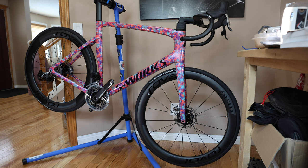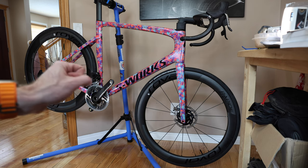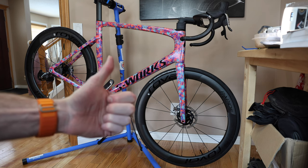We've got the rotors installed — nothing too crazy. Next week we'll do the chain, the bar tape, and a quick tune, and this bike will be ready to rock. There are a lot of little mini adjustments I still need to do but it shouldn't be too big of a problem. That's it guys, thanks for stopping by and watching me install a couple of center lock rotors. Until next time, cheers!